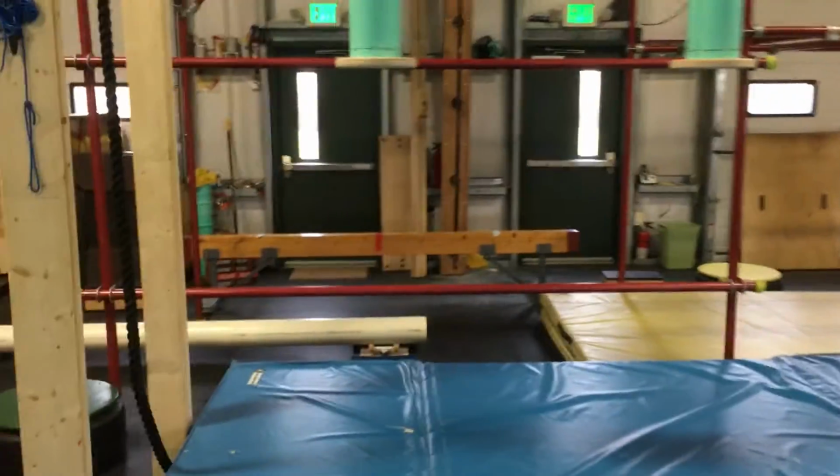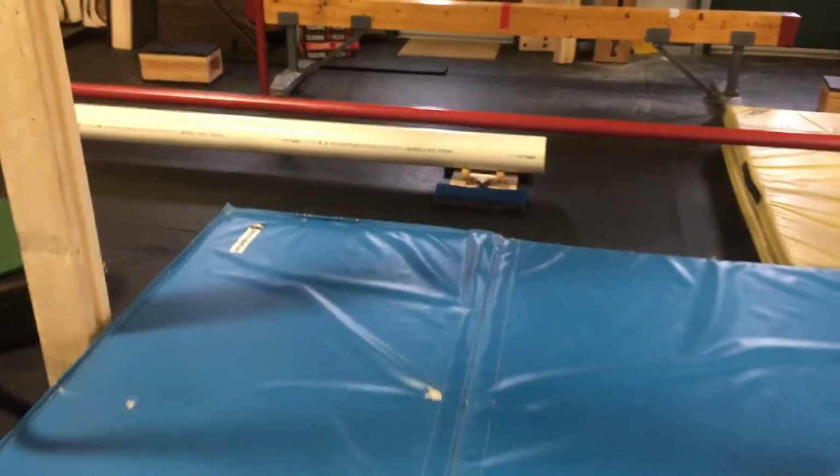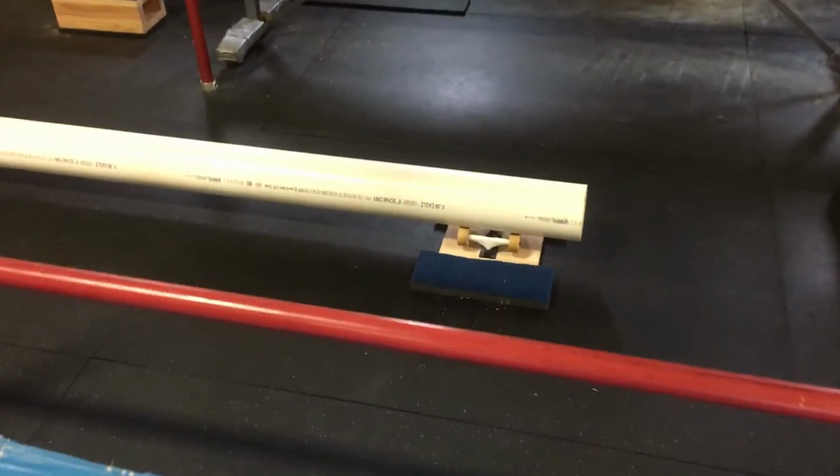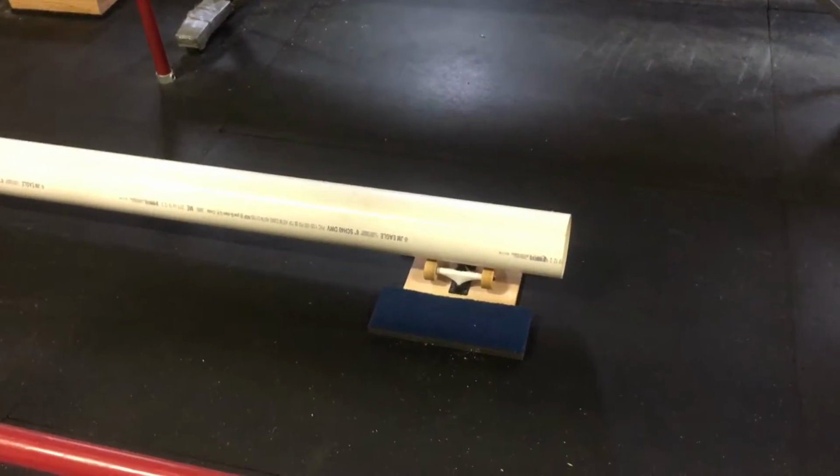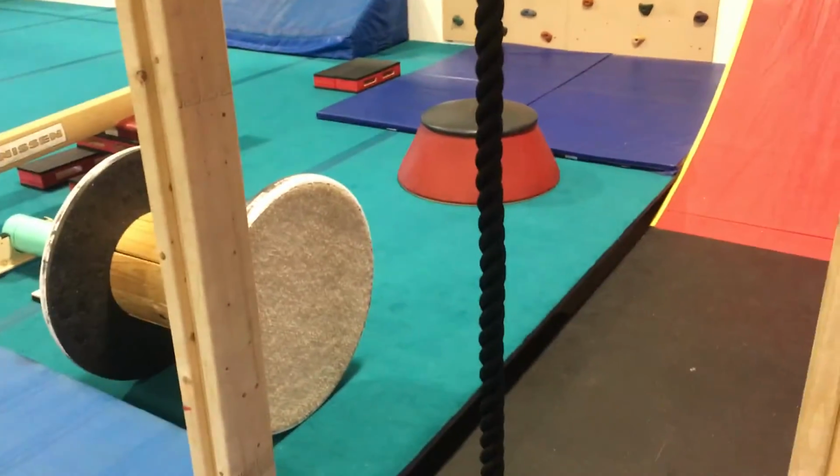You can always do your spinning bridge with your skateboard trucks, lifting them right up on top. That way it's moving as they run across it. I also found that if you throw a bungee cord on there, you can kind of slow it down for some of the kids. So I got a few things going on and I wanted to kind of give you a heads up. Take a look.